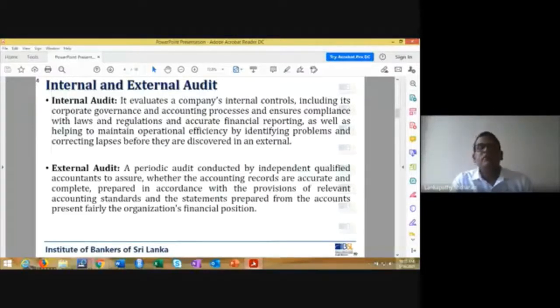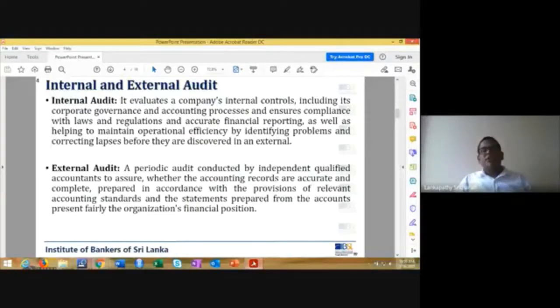One of the questions will be a short notes question, and you can earn marks through it, because it is one of the easy ways to earn marks, as it is just comparing 2 concepts. If they ask you to compare internal audit and external audit in short notes, first you have to say what internal audit is, then what external audit is. If there are any comparisons or differences, you just mention them in the third paragraph: this is the main difference between these 2 concepts. That's all. Then you can earn the entire 5 marks or 4 marks for that question.